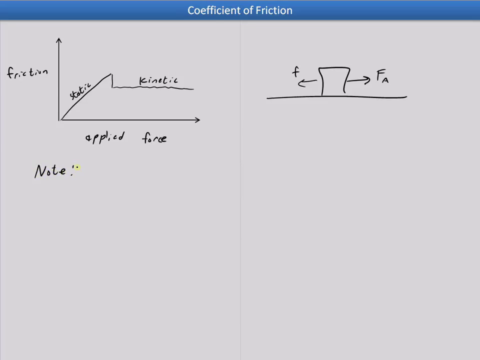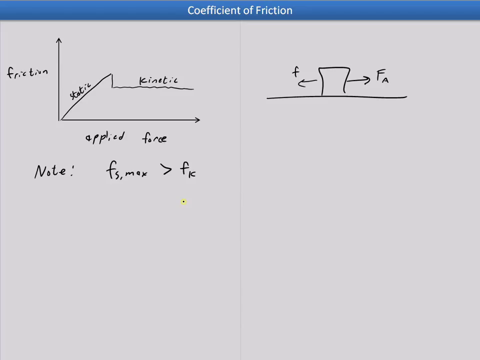So the important takeaway here is that the maximum value of the static friction is always going to be greater than the kinetic friction. In other words, it's easier to get an object to start sliding, it's harder to get an object to start sliding than it is to keep it sliding. It wouldn't make sense for this to be the other way around. It wouldn't make sense if it was harder to keep an object sliding than it was to get it sliding, because it would stop right away. And then effectively that would be, by definition, static friction. So this is the only thing that even makes any sense.